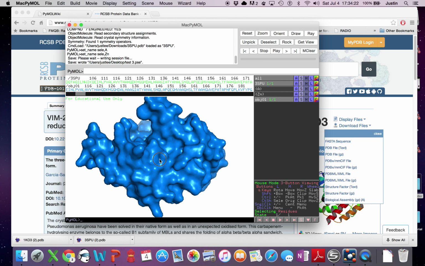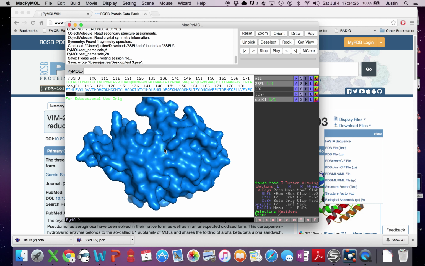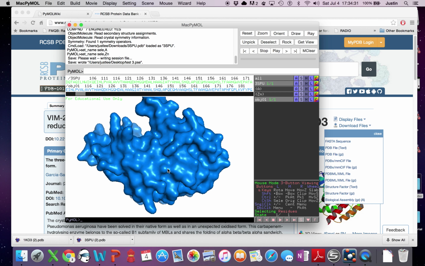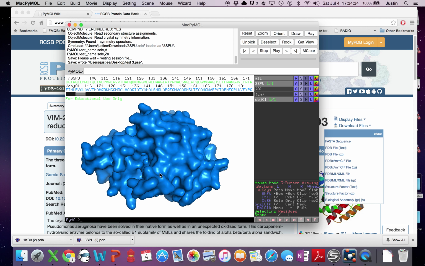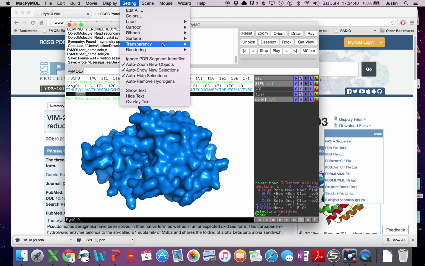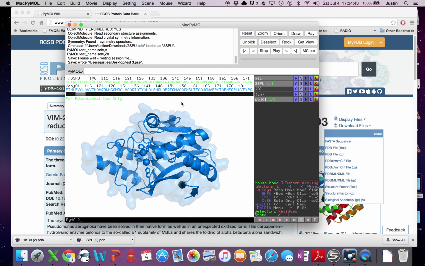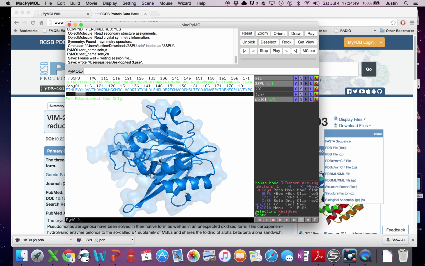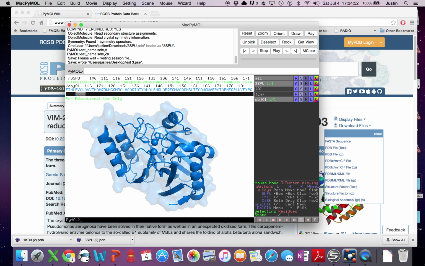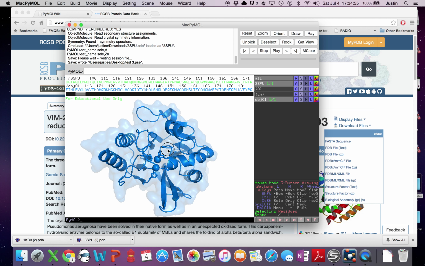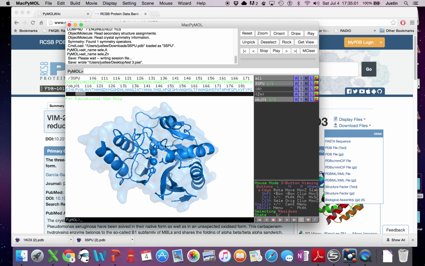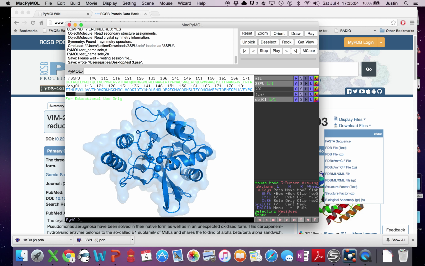So now I just have my A subunit present as one color, the marine color, and I'm going to make the surface of this transparent so I can see the internal features, or the bones of the enzyme. It's like taking a little x-ray of my A subunit. So I'm going to go to settings, transparency, surface, and then 80%. You can see it gives a shallow outline of the surface of your protein, and you can look at all the little internal features and the little active site there that you included and did some work on. And I think this looks pretty nice for a figure that you can put in a publication.